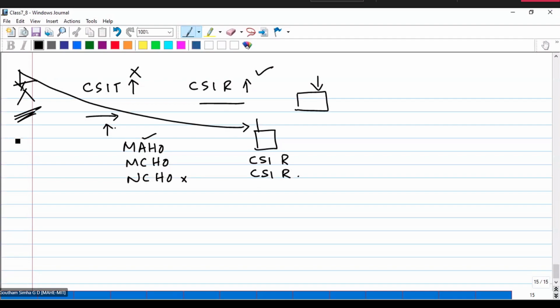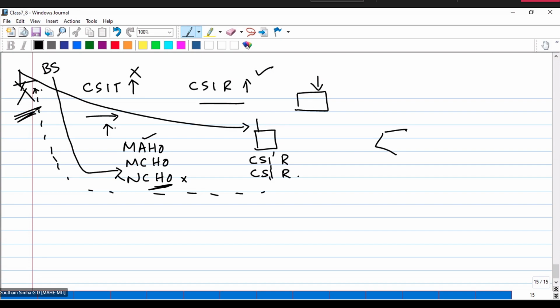I don't know what is happening at the network side. I'll be sensing the signal strength, that's all. The signal strength will be forwarded to my nearest base station so that I ask the network to call for a handover. Now this is not used. That is one kind of technique. First one is mobile assisted handoff, second is mobile controlled handoff, and the third is network controlled handoff. Network controlled handoff is generally not used. Only mobile controlled and mobile assisted handoffs are used.